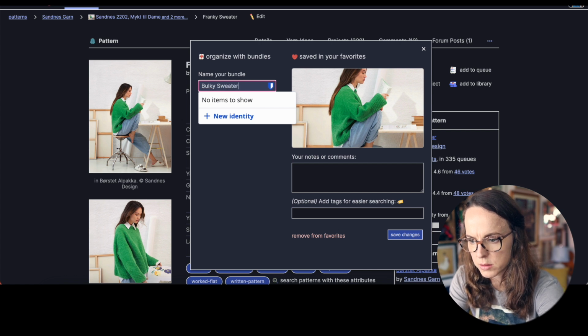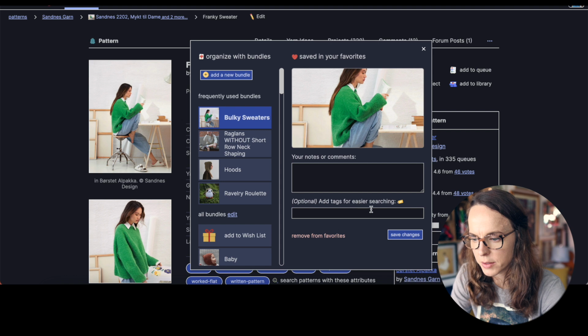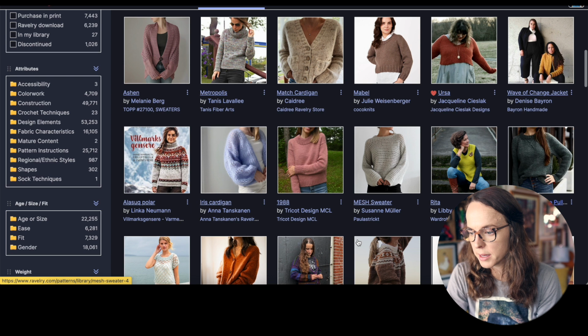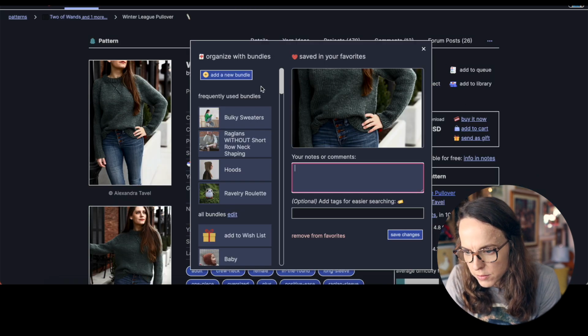Bulky sweaters. I thought for sure I did. Create. Oh, you know what? I never did. Okay, save. We're going to add that to that bundle. Okay, the bundle I never created. And I think I also wanted to put... Well, this says it's already in favorites.